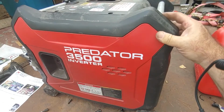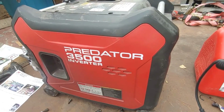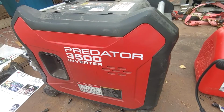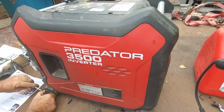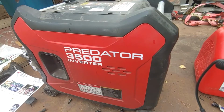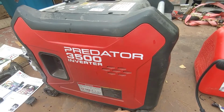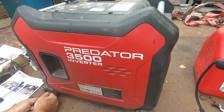Got that one. Hubcaps. This rain. If it starts, I'm going to have to abandon this project and cover everything up. We'll see how that goes.